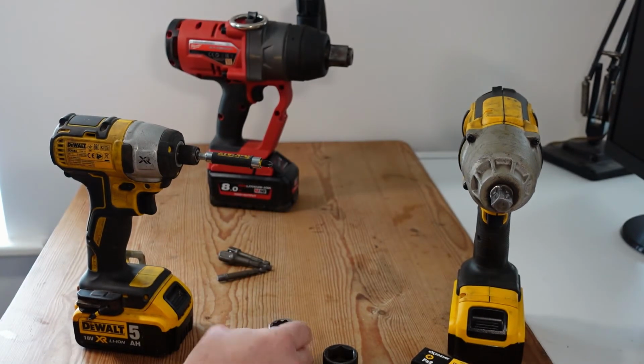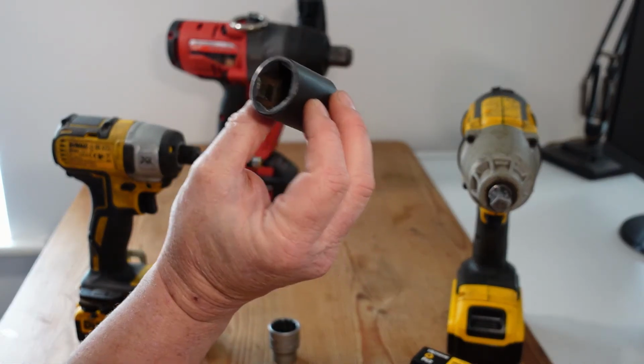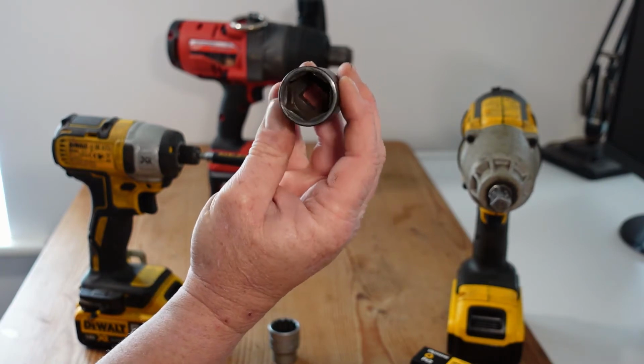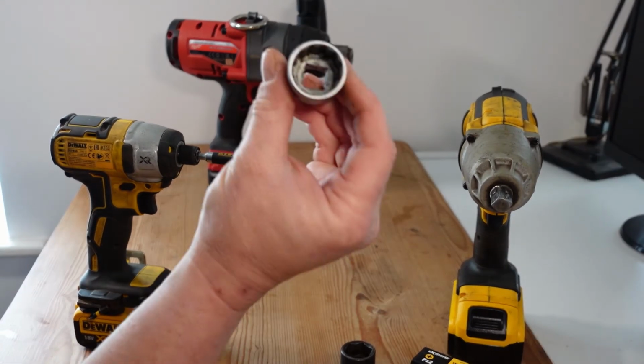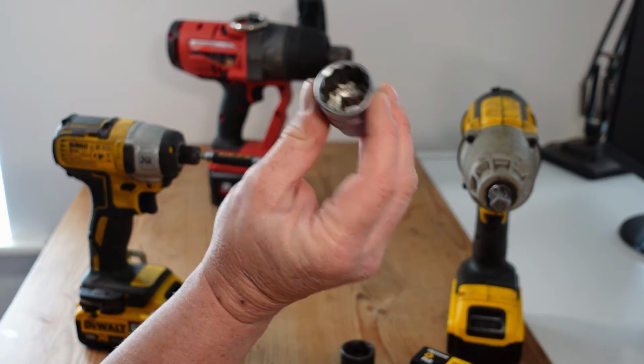Now the advantage of the 6 points is that you can have a much thicker wall, but the disadvantage is that to actually mount the socket onto a nut, you might have to turn it quite far, up to 60 degrees, to get it to mate with the head of the fastener, as opposed to 30 degrees or half that amount, because you have much more acceptance points on this.